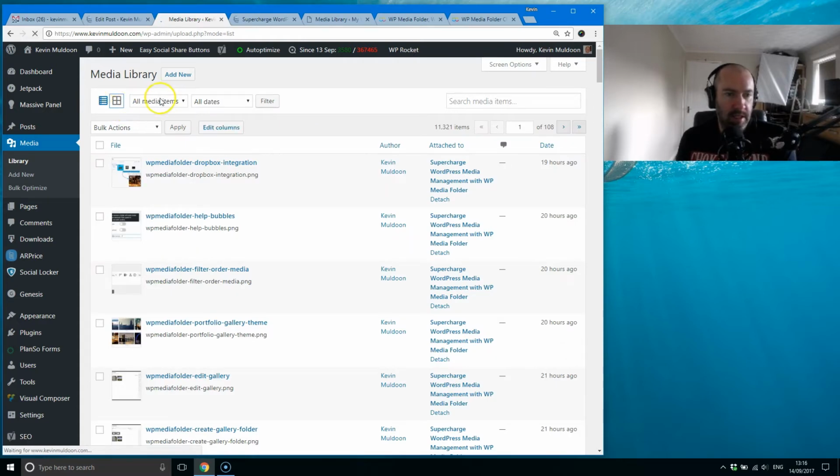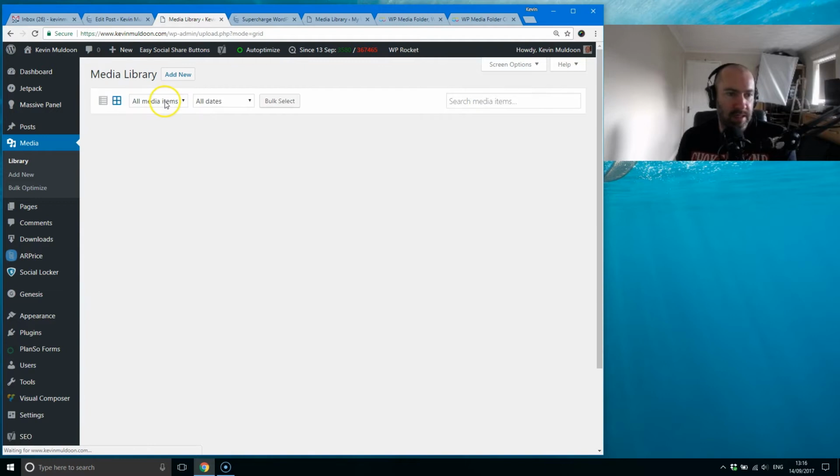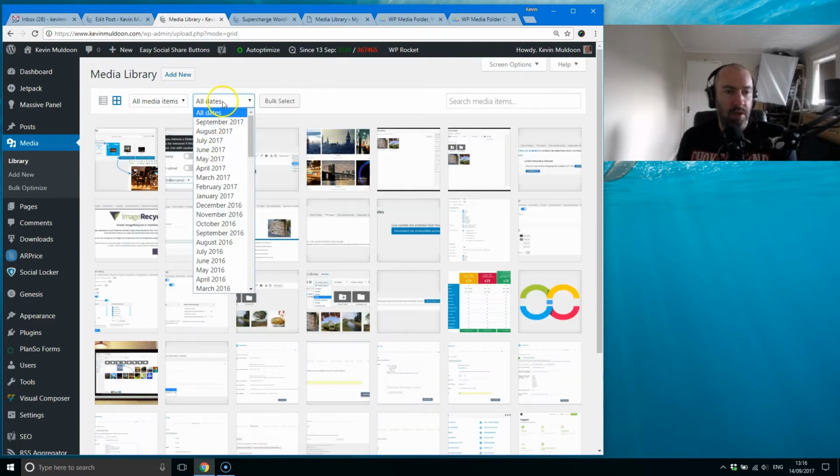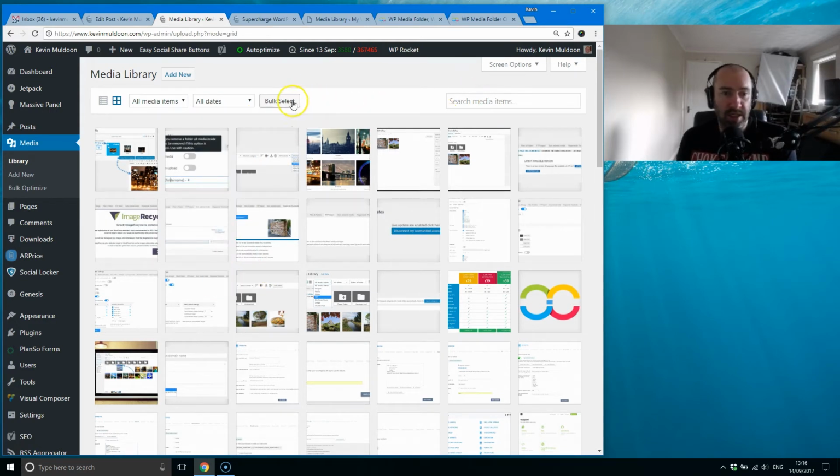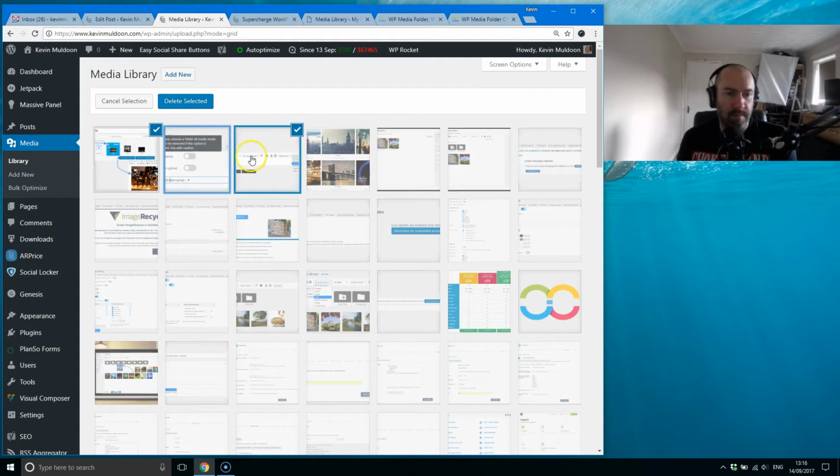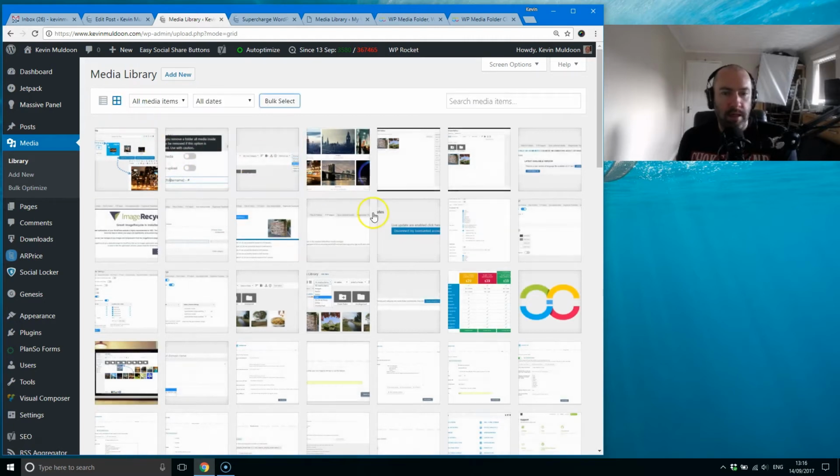And you can see here, there are options to filter media items: images, audio, video. Then there's dates. You can see that my blog's got images from a long time. And you can search and you can bulk select if you want to do it like that. So the only option there, as you can see, is delete, which is quite limited. Now, the media library works well for a lot of people, and I guess for most websites that don't have a lot of images, this is fine.